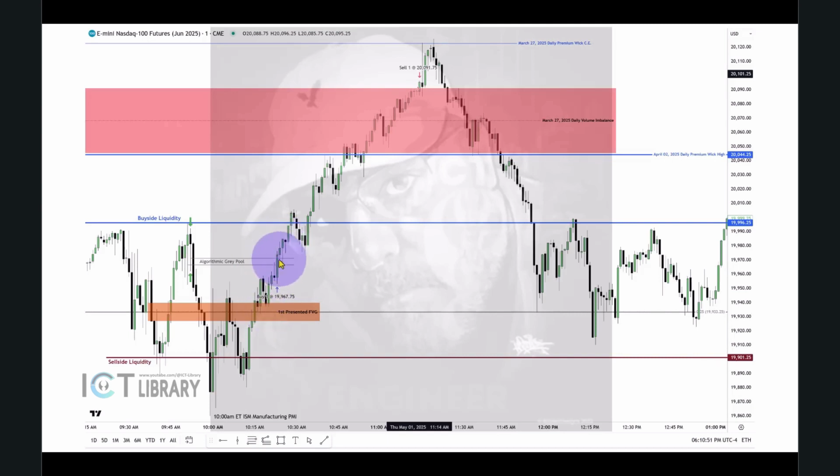Now, let's say you didn't want to use the gray pool. Maybe you don't understand it. Maybe you don't want to touch it. It's complicated. It's complex. You're making it difficult, ICT. Okay. Well, I'm teaching technical science. If you want to do simple stuff, you can do my immediate rebalance, which is this candlestick's high. It rallies through it here, and then the next candle opens, trades right back down to that candle's high. That's an immediate rebalance. And the next candle or the next candle after that, price will start running.